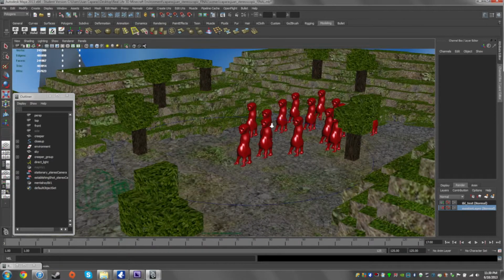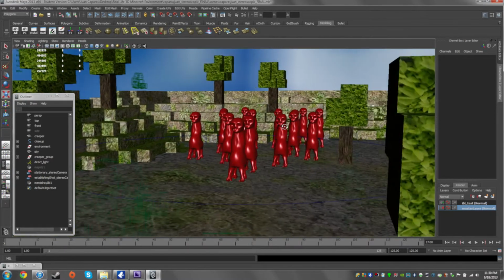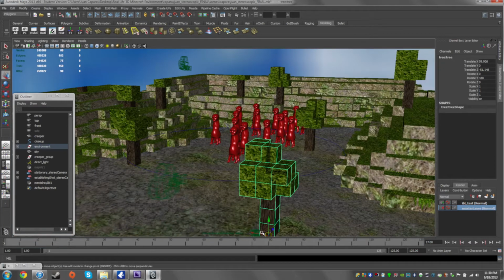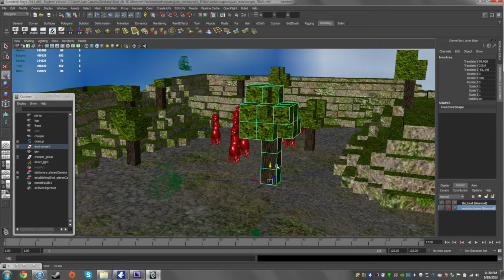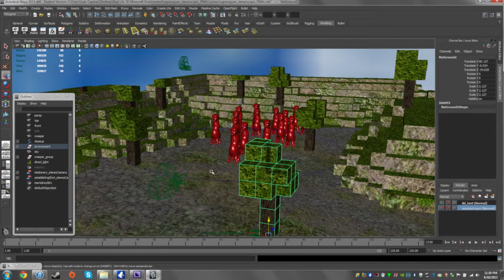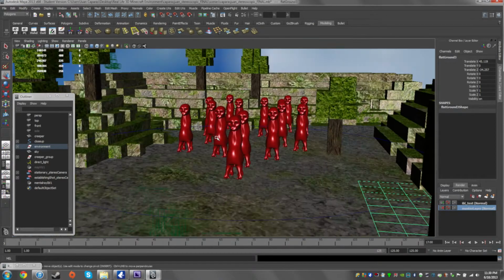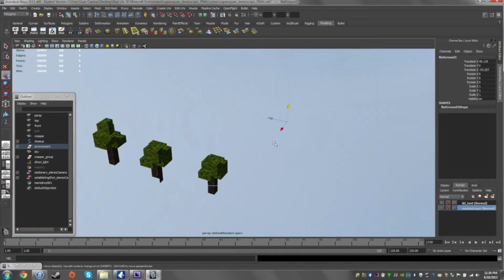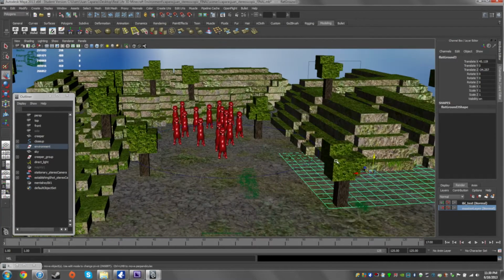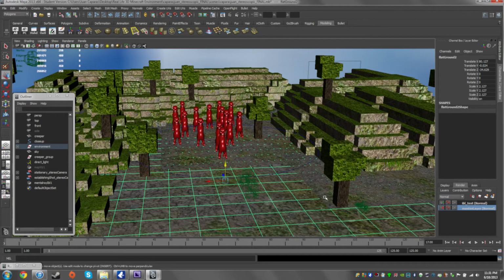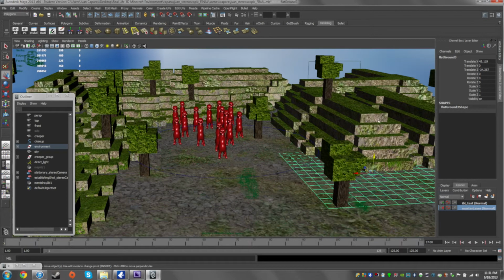Notice how there's no shadows and stuff. So this is pretty much what it looks like when you're working on the scene. Notice how I can pretty much take a tree and move it up and down anywhere I want. So this is pretty much the project scene. I'm pretty sure you guys have figured that out already. So notice how everything is all in place. You got the trees that you guys just saw in ZBrush. Everything is all textured and UV'd. I even added a bump map on the ground plane, the landscapes, stuff like that.